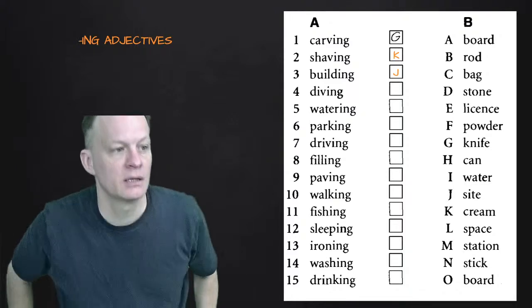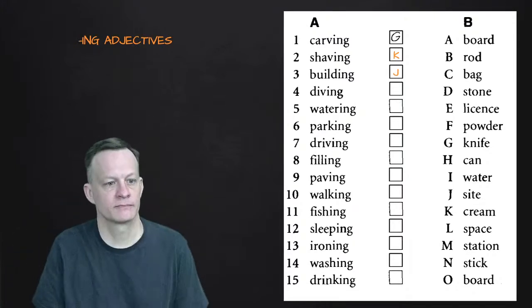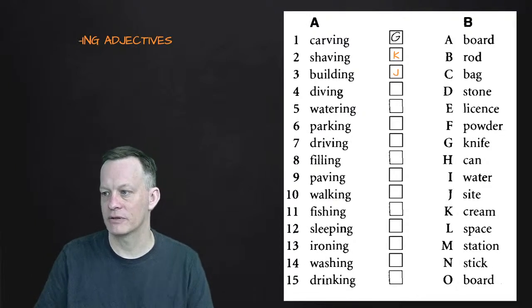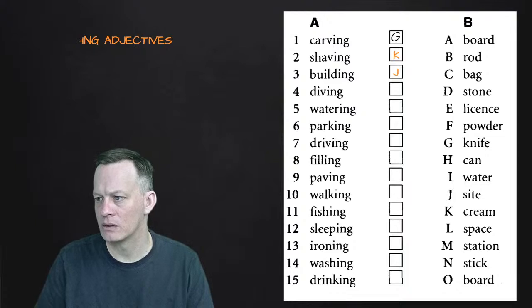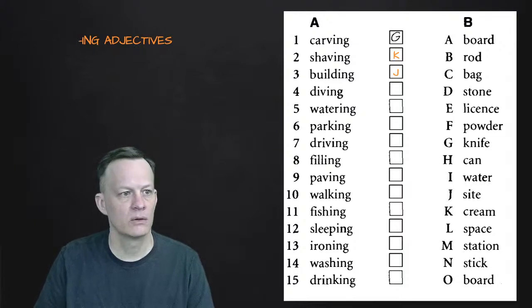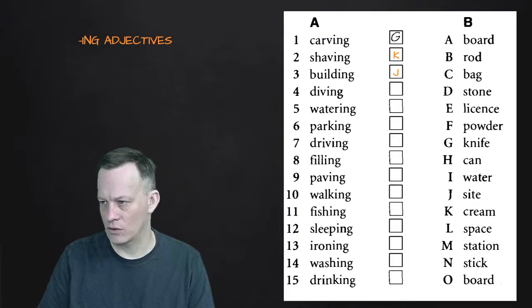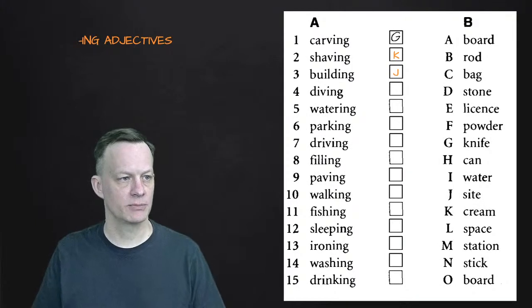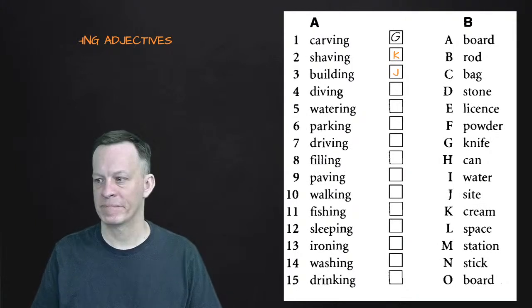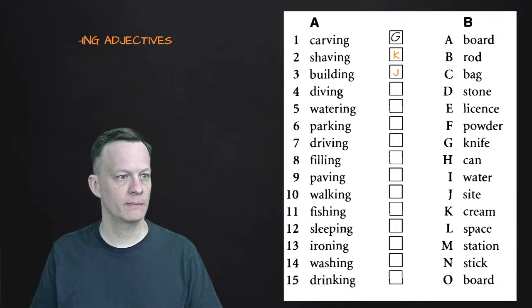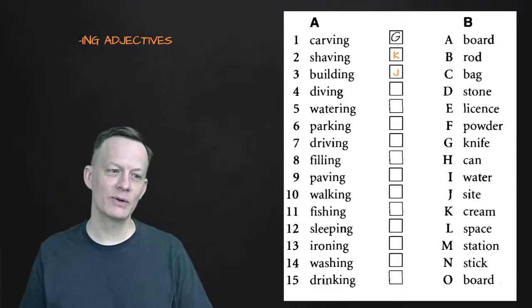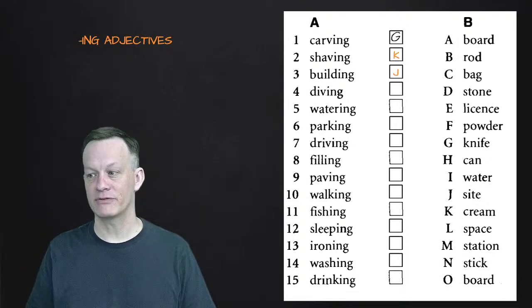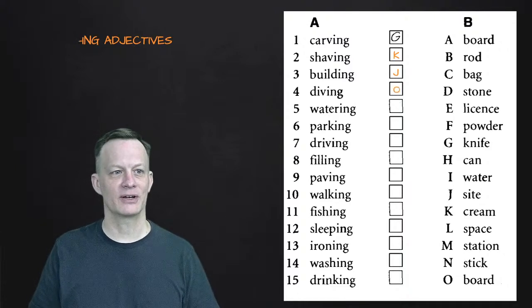Okay. Diving. This one is a little bit difficult, the diving. Parking station, no. Building, well, building, we already know that one is building site, job site, construction site. Diving water, no. Ooh, I knew that we were going to see some new words. Diving board. Yeah, Barbara. Okay, a diving board.